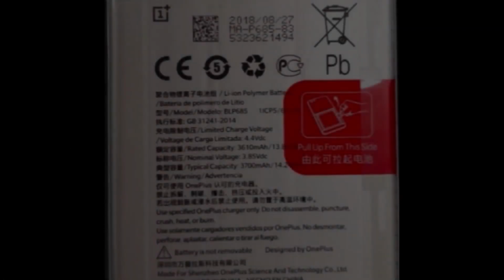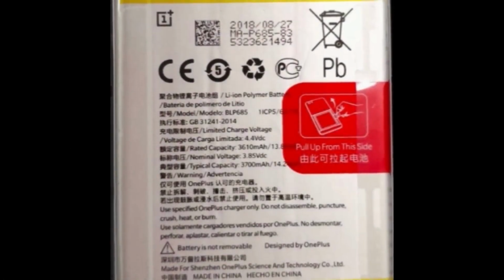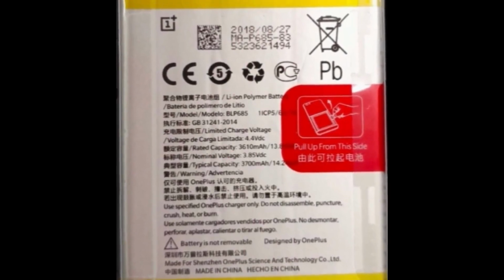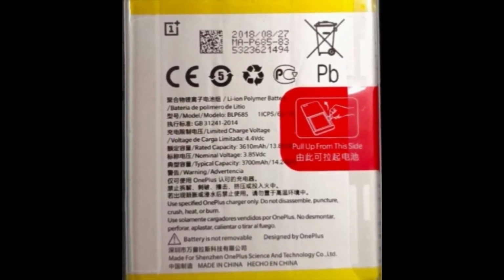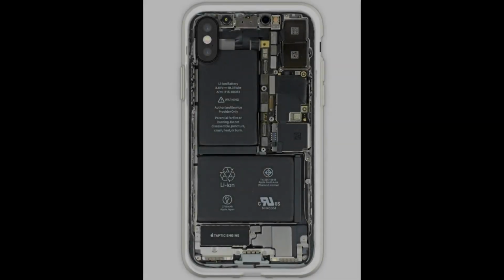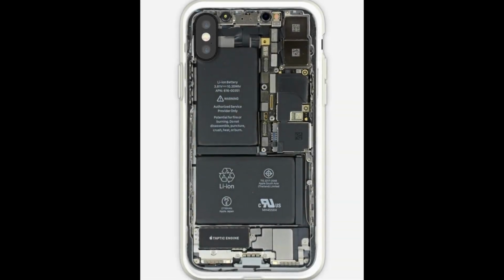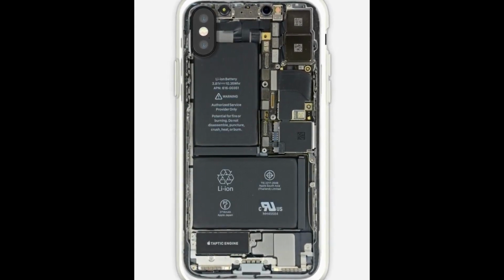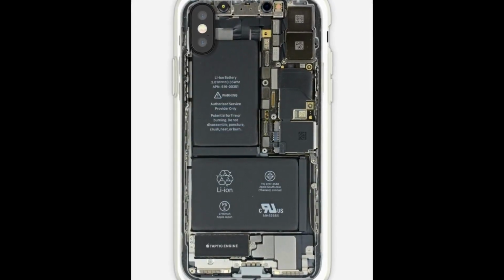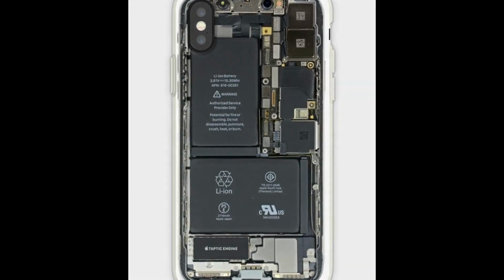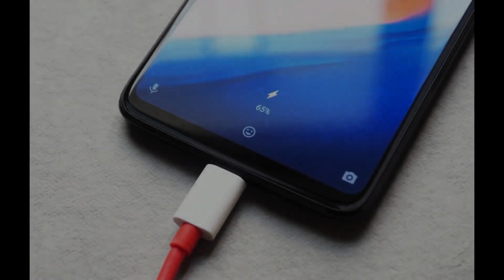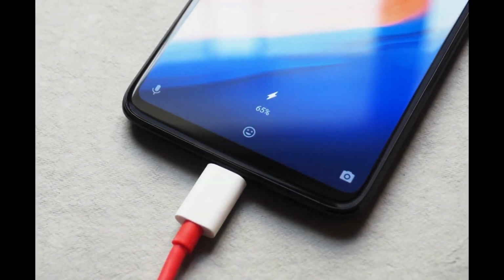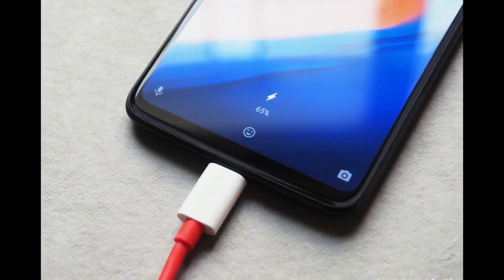And at the last, here is a battery difference. So OnePlus 6T has a larger battery of 3700 milliamperes, while the iPhone XS Max has a battery of 3174 milliamperes. So you can see that here is a big difference of batteries between both of these flagships, but there is a common thing that both of these smartphones support fast charging, and you will be able to charge your smartphones fast.